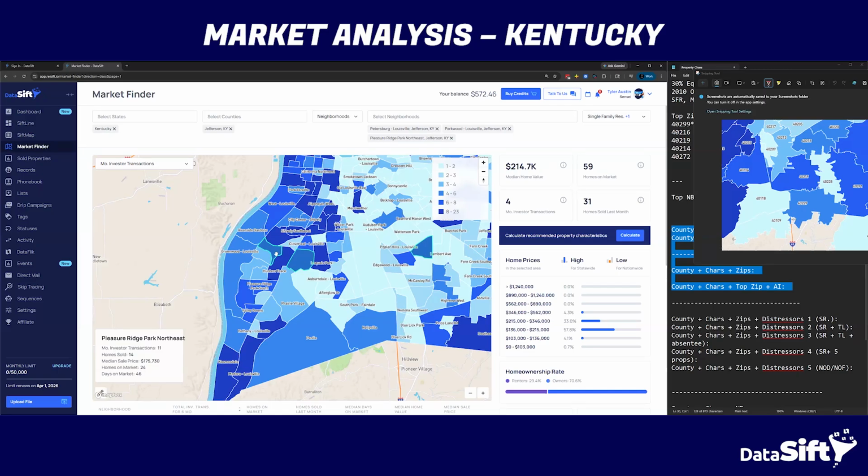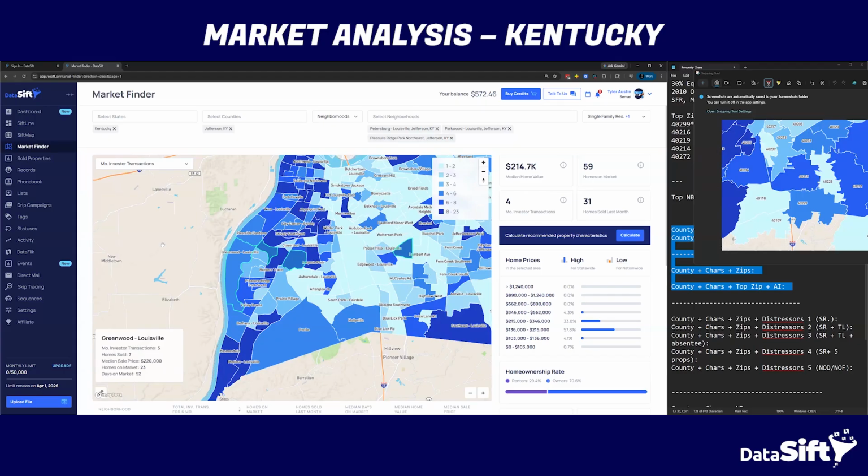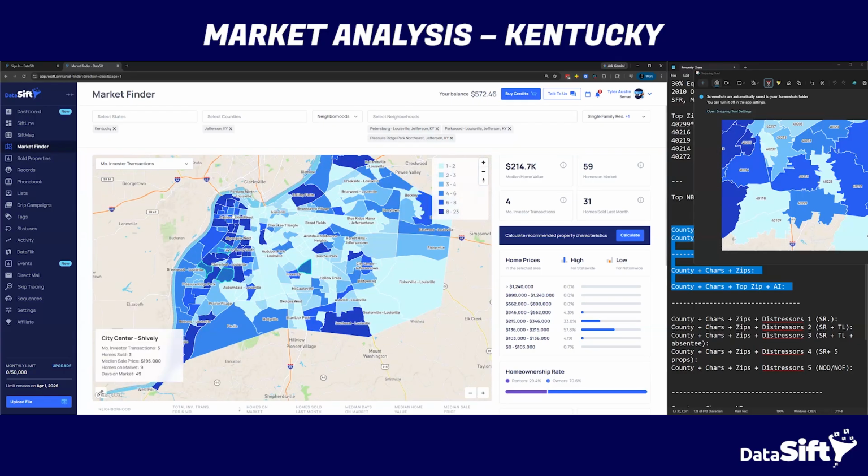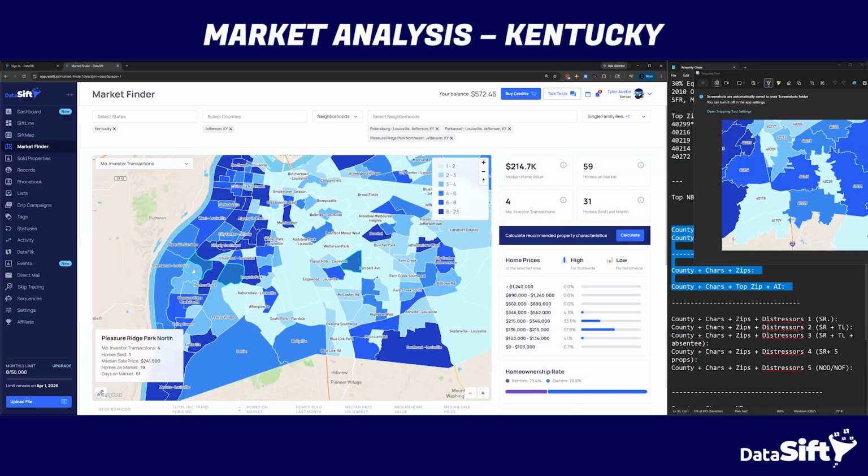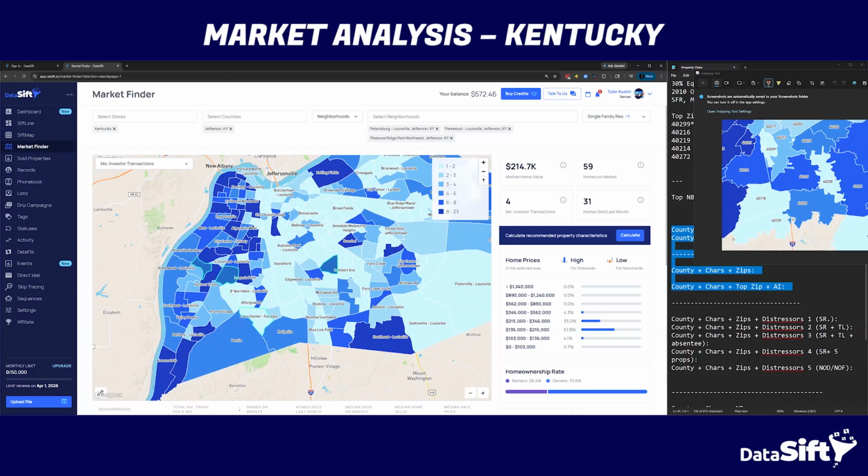It's not to say that I wouldn't dig deep inside the neighborhoods within the same zip codes that I'm interested in. I'm just wanting to get the best neighborhoods. And you could skip the zip code stuff altogether and go straight to neighborhoods if it's a small enough market. Like in this county, you could do that. You could be like, I'm just going to go only neighborhood analysis, and I'm only going to pull neighborhood data, right? And then just know what zip codes those neighborhoods are in, right? That is nice to know because it's easier to remember a zip code, but not all neighborhoods in that zip code are created equal. And so for my direct mail, I can focus core to the neighborhood level.